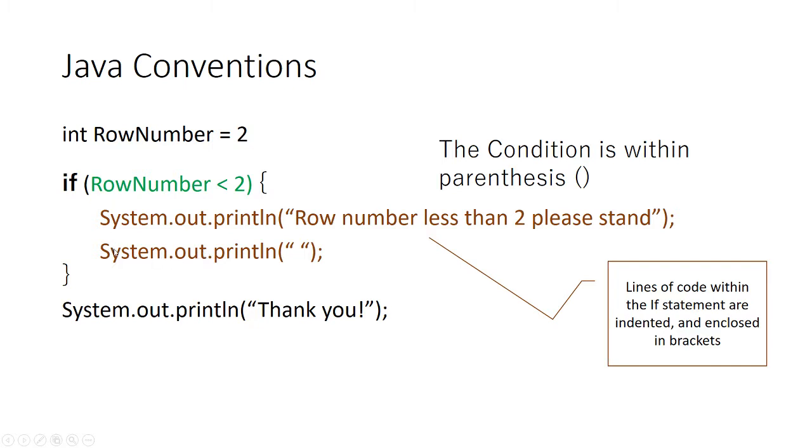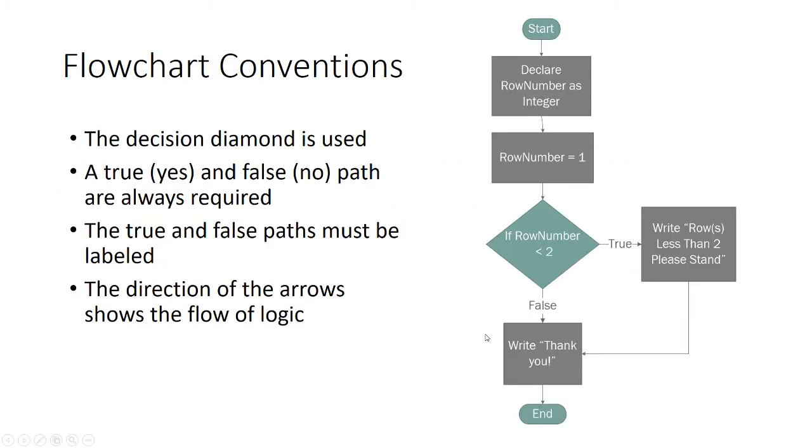All of our code that is part of the if statement body will be indented so that it can be easy for others to see that this code is part of our if statement. In this case, we go ahead and write out the message that says thank you. So that message will occur whether or not we execute the body of our if statement. Now notice in the body of our if statement, we're doing an extra print line with just a space so we could get a blank line of output.